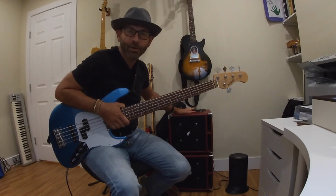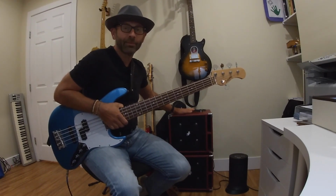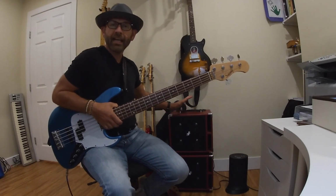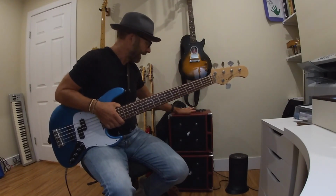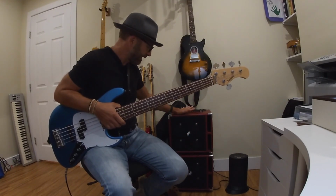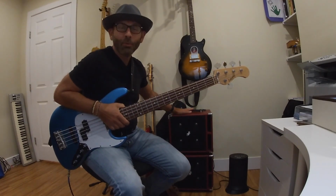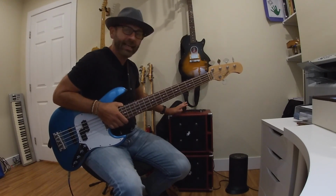This thing is mind-boggling. It has so much oomph to it. The tone is incredible. And the volume, like you look at this thing, you wouldn't think it'd be loud. It's incredibly loud, but not only that, it sounds so tight from low volume to high volume. It's unbelievable. I have no idea how they do this, because this shouldn't work, but it does. And it's amazing, and it's light, and I just love this thing to death. It's made me want to play bass so much more, because it's just such a fun, great sounding unit. And I can't say enough about it.